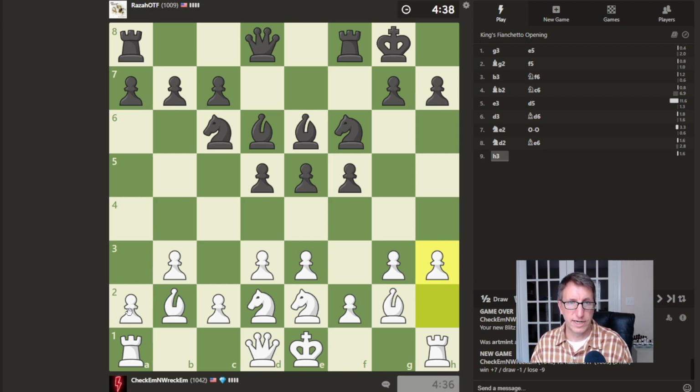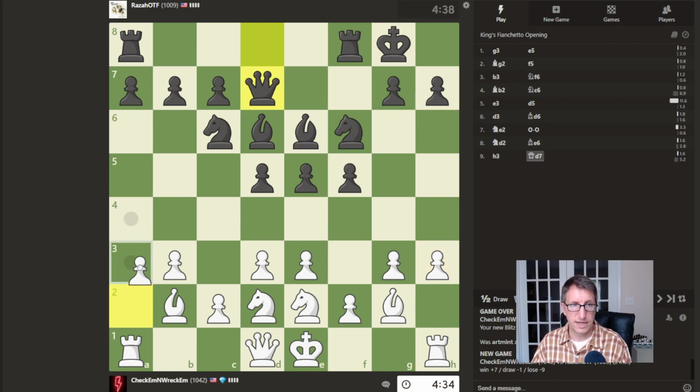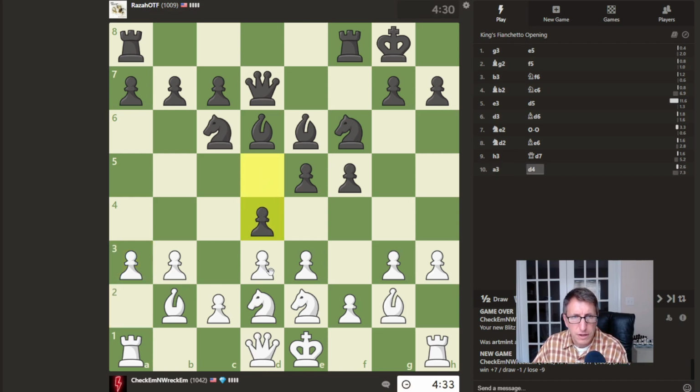All right, so we're gonna get the hippopotamus set up once again. Okay. Well, what would be best here? Attack his bishop, maybe? Or do we just attack here? Probably that, or let's see. Okay, we'll just attack. Just start attacking.